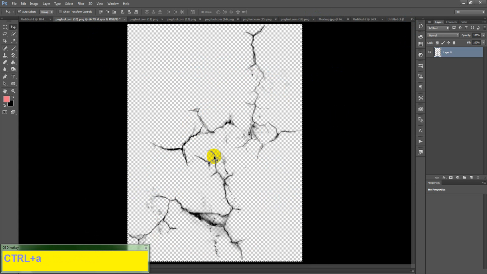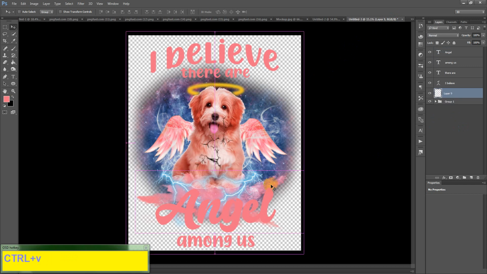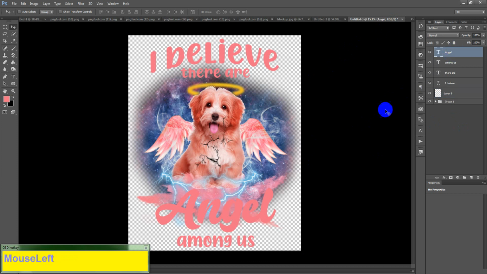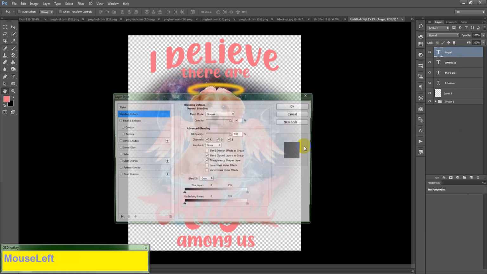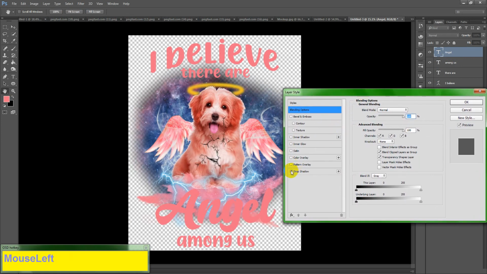I'm going to select this one here, Control A, Control C, just to place it somewhere like this. Now pasting like this. I'm keeping this as it is for now. Now for this angel text, I need that to be a little bit stylish, so I'm clicking on this side of my text here. Now I will use some effect here, like first of all this drop shadow.